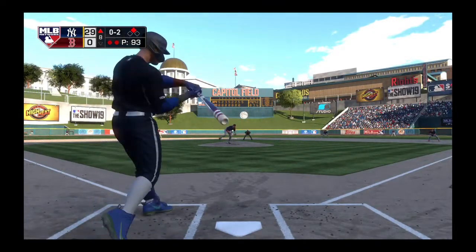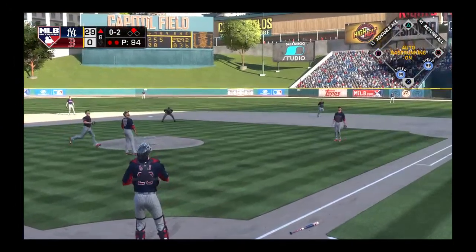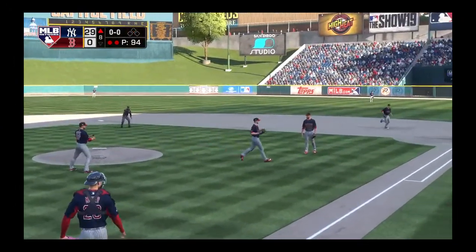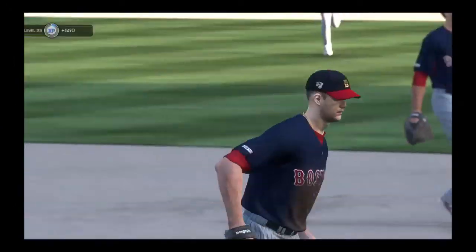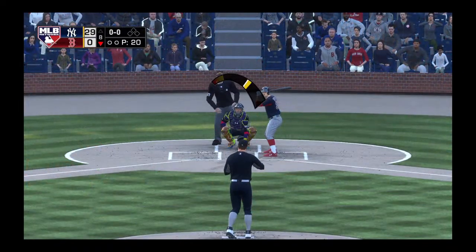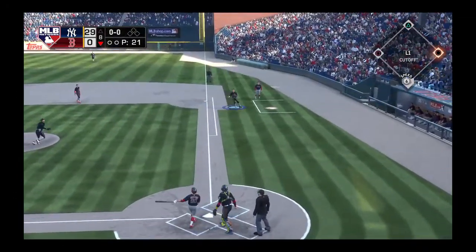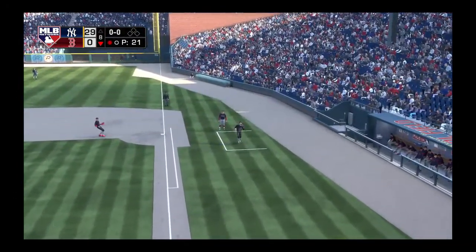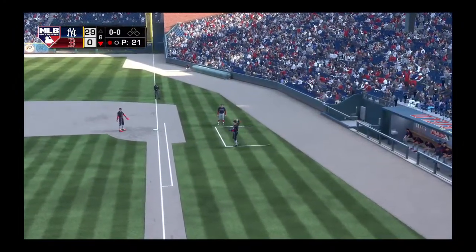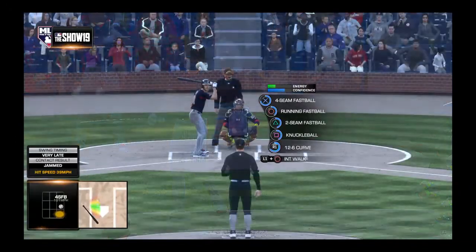Runner's on his way to third. Hopped up. Wood just to the right of the mound. Makes the catch, and that'll retire the side. Coming to the plate now, David Robertson. And he'll start out the bottom of the 8th inning. Now that's popped up. Bellinger in foul ground. 1 away.